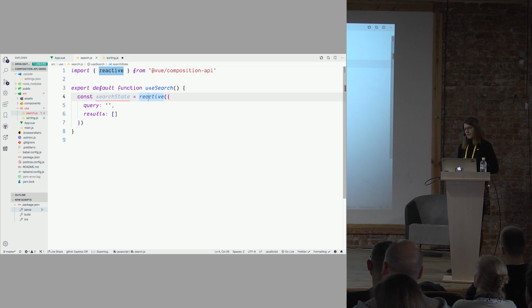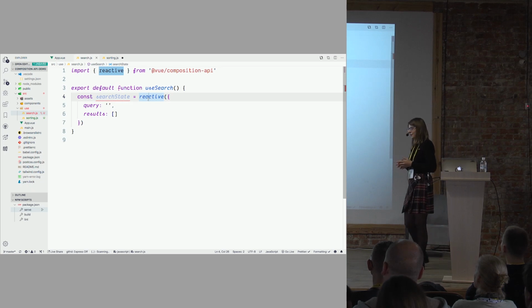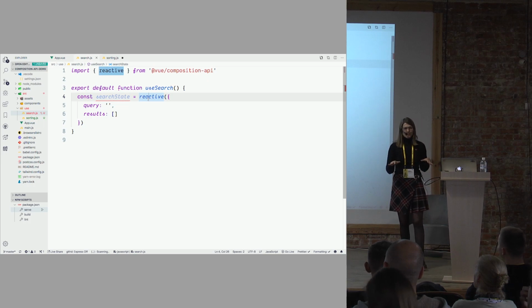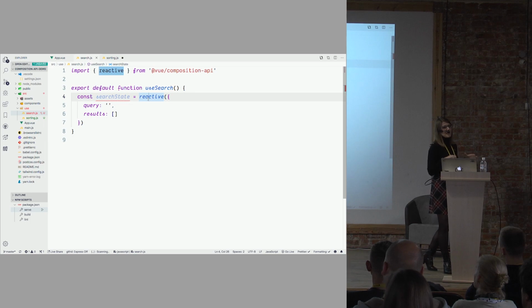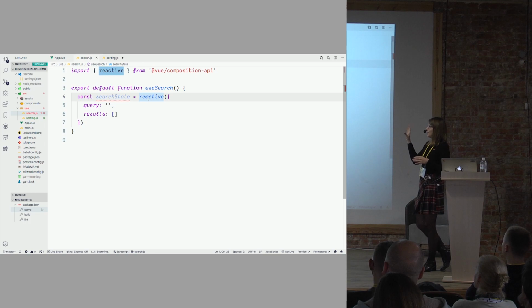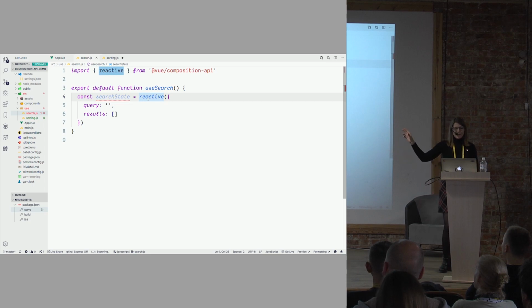As you can see, unlike Vue 2, where all the reactivity was set under the hood, and that's why people like to blame Vue for having too much magic, in Vue 3 composition functions, you can see what state is reactive because you're setting it explicitly. This is completely similar to having query and results in component data, because under the hood, we're adding reactiveness to both of these properties.